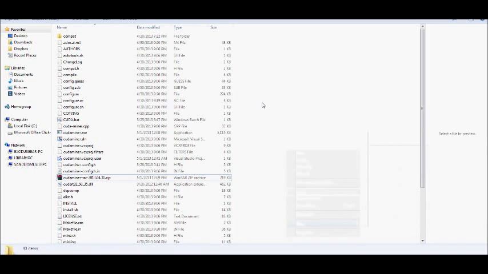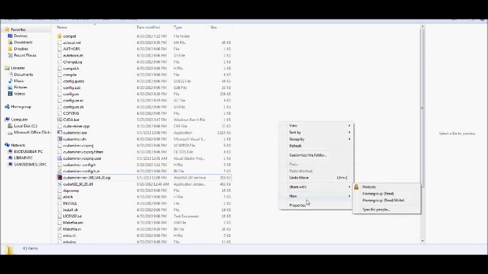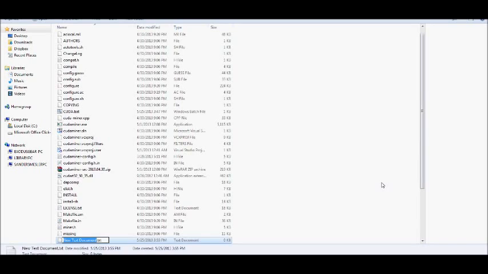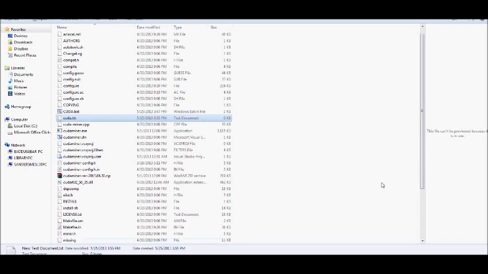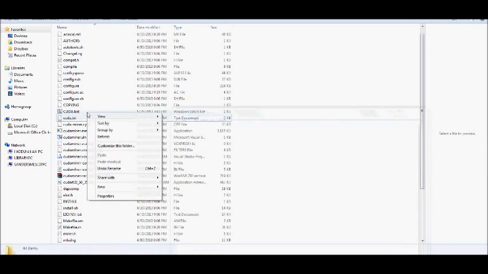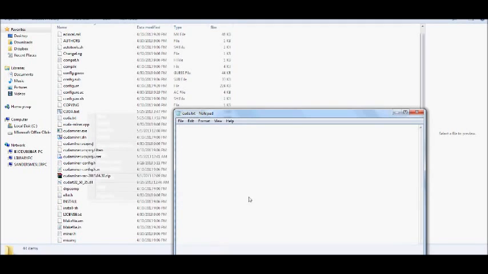We go back into the same folder where you've extracted all the files. You're going to right click, go to New Text Document, and you can just name it CUDA text, for whatever reason, it doesn't matter. Open it up. When you open it up, you're going to type in CUDAMiner.exe, the site that you will be using, as well as the port.